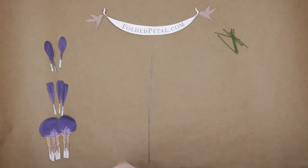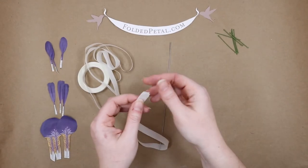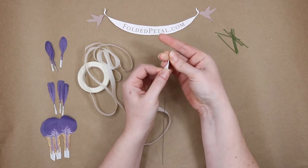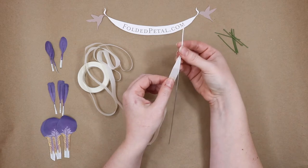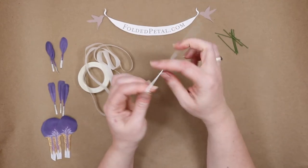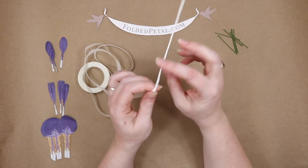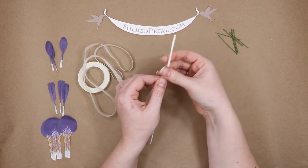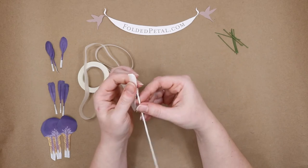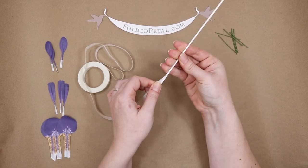We're going to take floral tape. If you've never worked with floral tape before, it is super duper weird — it doesn't have any stick at all, and the very mild stick it does have is created by stretching it. It really just wants to stick to itself and the paper in these kits. So we're going to activate it by stretching it and turning the wire simultaneously — one hand is stretching and the other hand is twisting. For this flower, I like three or four layers of floral tape, just to thicken up the stem. The thing that bothers me most about paper flowers is when the stem is too thin — it just brings you out of it. So we're just going to pad that out a little bit with the floral tape.